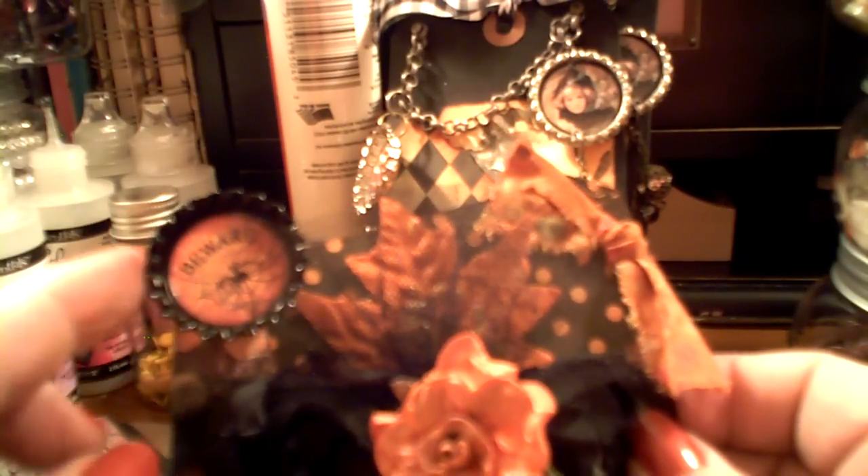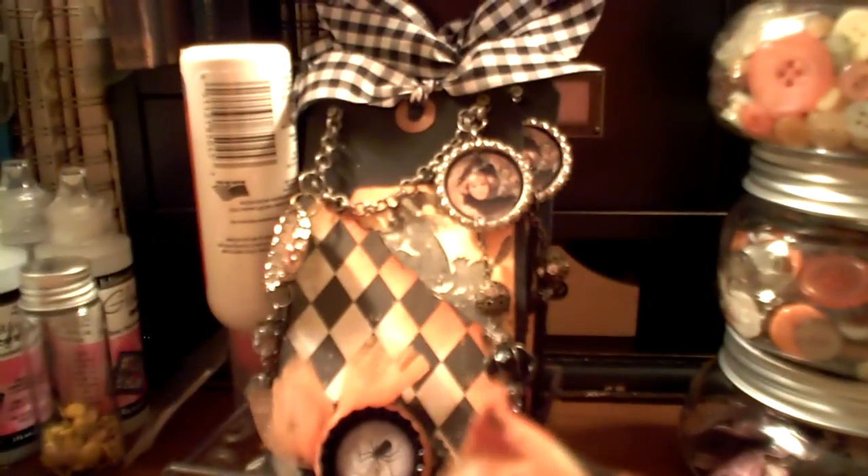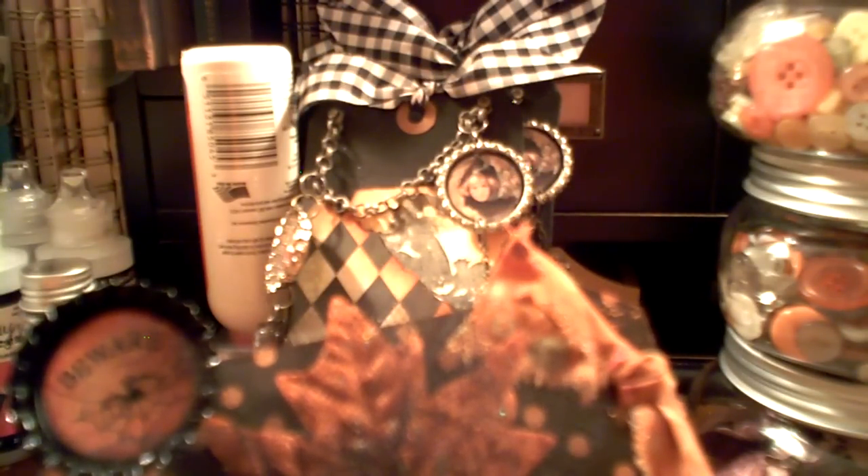This is a bottle cap that I added, with images from Bottle Caps Incorporated. Then this is some of those bloomer ribbons, and this is an I Am Roses rose that I sprayed with everything — mostly Lindy Stamp Gang. I think it's called Hogwarts Orange. I apologize — I have this terrible sinus infection causing a tickle in my throat. I'm also working with a tripod that's not very good and I need to replace it. So anyway, those are my submissions for the Rolodex swap with Tricia Hamilton.